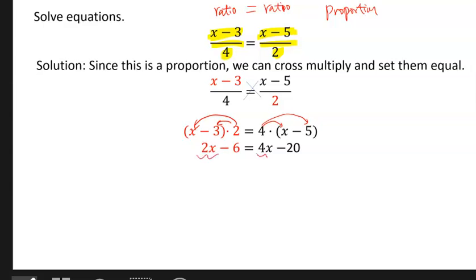After that, we have to combine these two x's. And in order to do that, we're going to get rid of one of the terms with x's. So I'm going to get rid of 2x by subtracting 2x from both sides. Now I'm going to have these two cancel out, and we have to bring down negative 6. And 4x minus 2x gives us 2x, combining like terms, and negative 20 we didn't do anything so we bring it down. So now I am going to have to get x by itself, and I have to get rid of this number.